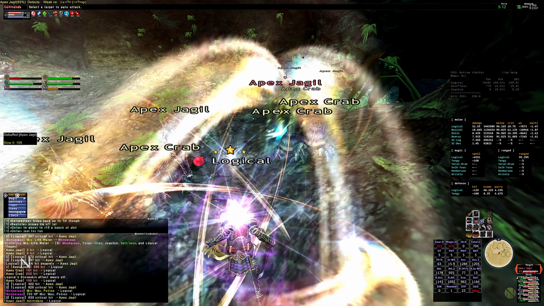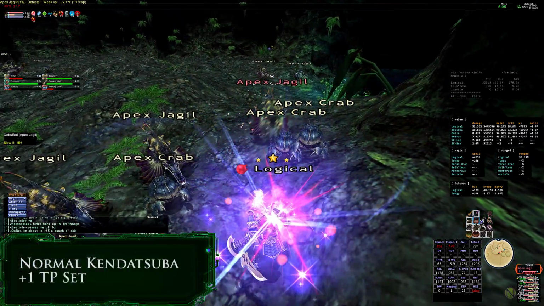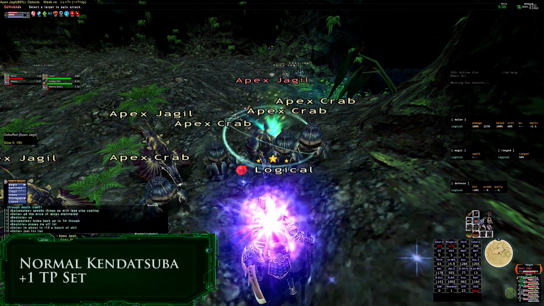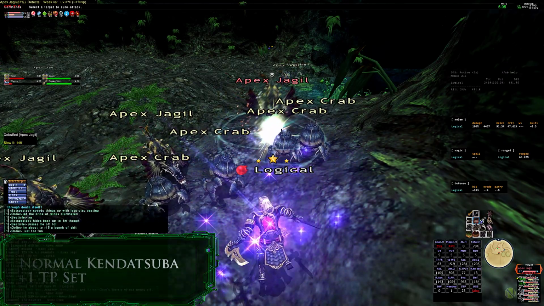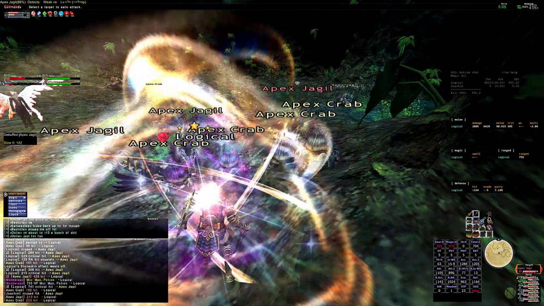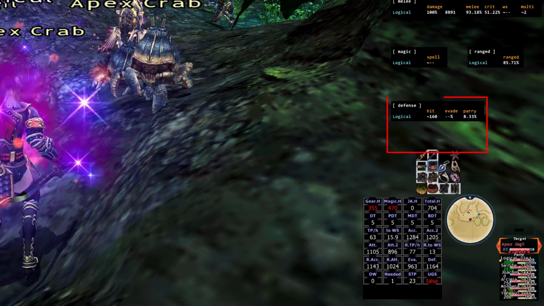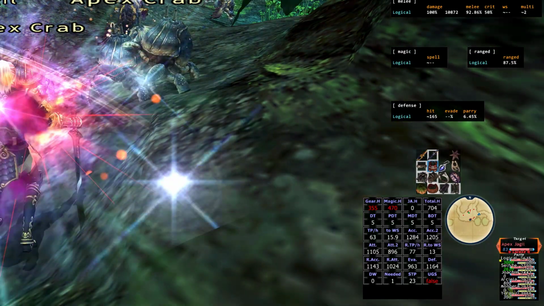So the first thing I want to do, just for comparison's sake, is give you an idea of what the numbers look like that we're going to be looking at in our regular TP build. That's what I'm in right now, the regular Kendatsuba +1 build that I recommend for most of your endgame content if you're going for DPS. And in this setup, the main thing we want to focus on for this video is this defense portion right here. Now I just reset it a second ago, which is why it's not currently showing any accurate information.